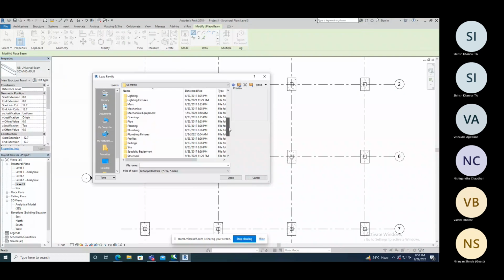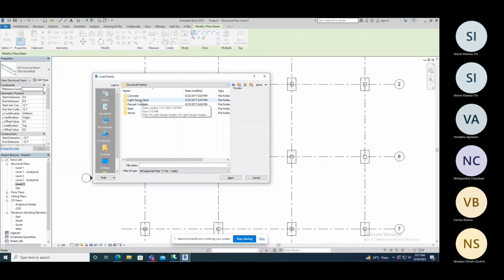Here we have framing. We can use structural framing here as a beam. So in this we have the same type of pattern: concrete, light gauge steel, precast concrete, steel and wood.